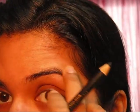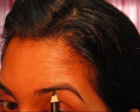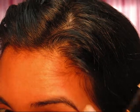Now take black or brown eyebrow pencil and make an outline. It should be very close to your hairline. After outlining, it will look something like this.